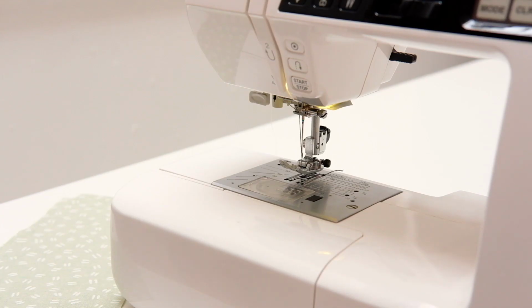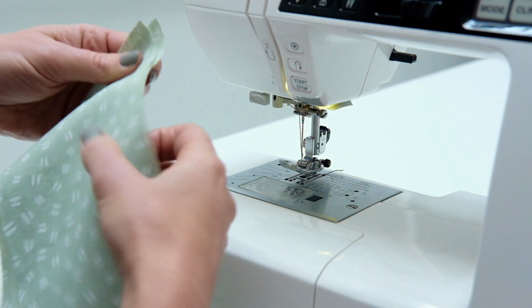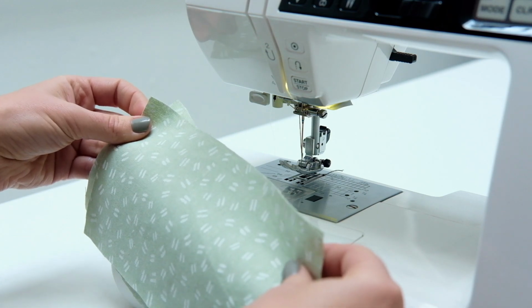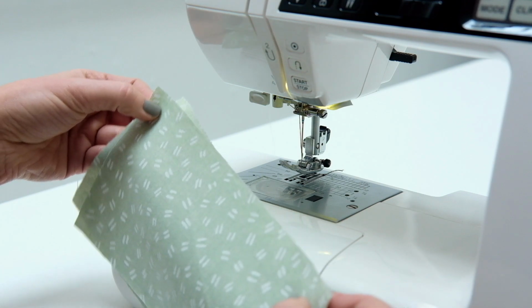Today I'm going to show you how to finish a seam using a French seam. French seams are one of my favorite ways to finish a seam because it's really simple to achieve. You don't need a serger and it creates a very tidy, neat seam.